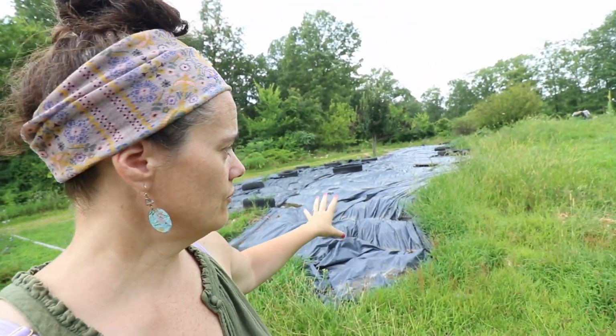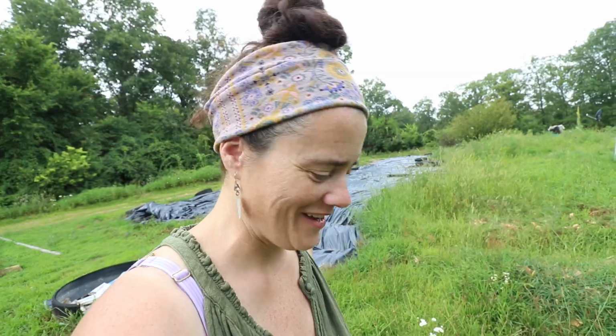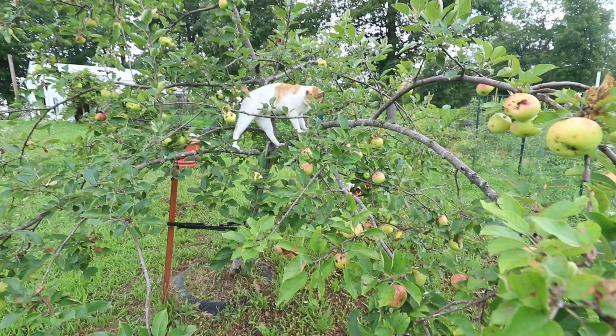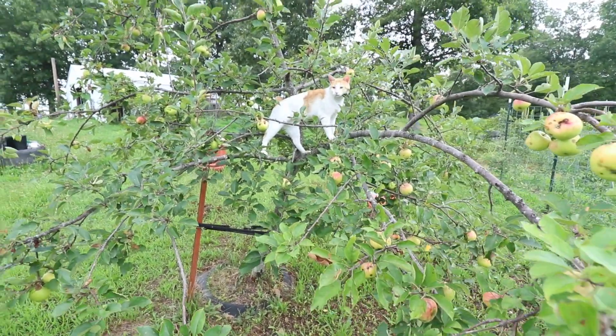Our tarp garden is still tarped and has no intentions of changing that. Here's Bacardi, our tree dweller. And our apples, they got totally decimated by the cicadas this year. Were y'all in an area that the cicadas were out of control? This year, it was supposed to be some epic amount of four different convergences of different years of cicadas. It was really almost nothing. It was probably not even as loud as last year. And last year, to my knowledge, was just one, just the yearly ones.